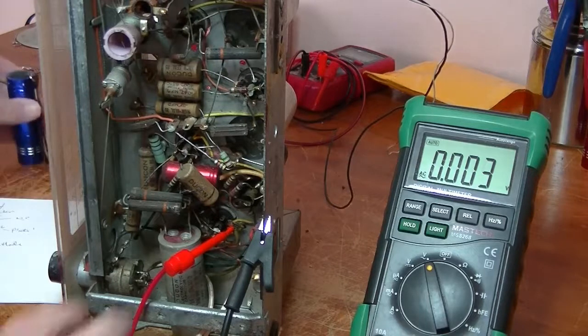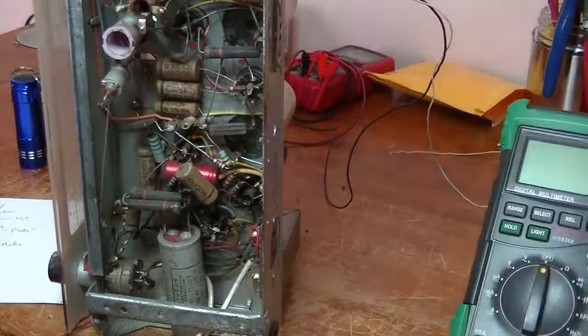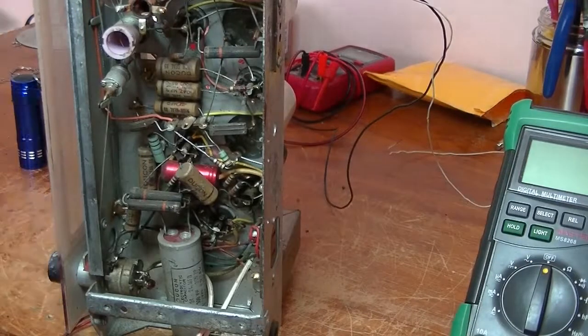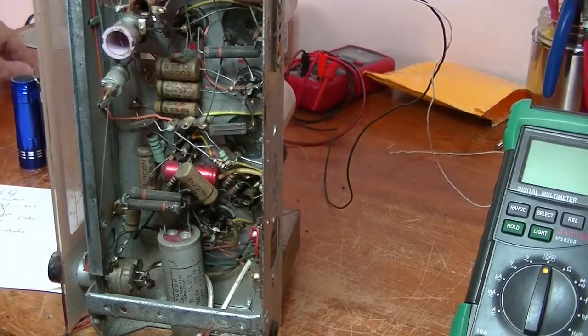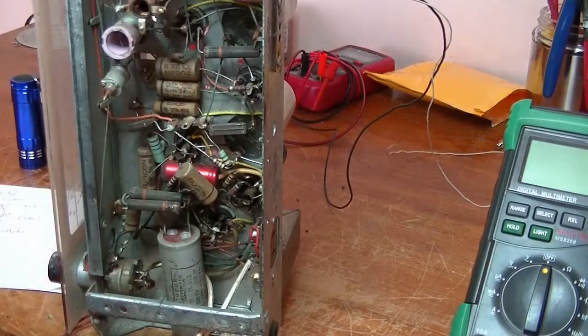The first thing I'm going to do, since I've determined that power is going through the system, is to change, where's my pointer gone? Disappeared. Okay, is to change the main filter caps. And in this case, there it is there, the big grey thing. It's 2 capacitors in one, 224 microfarads, some sort of voltage rating, 300 volts, 400 volts. That's the one that can cause most problems. And if I'm really lucky, once I replace those with new ones, the radio might even work. Who knows? But we'll find out.